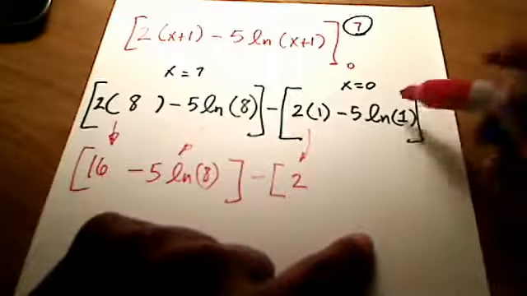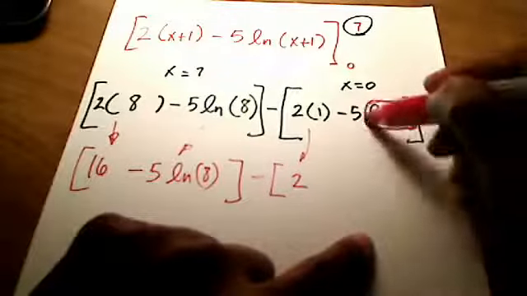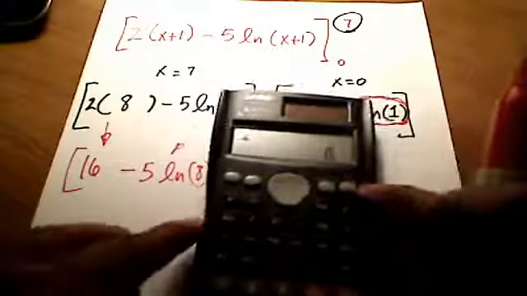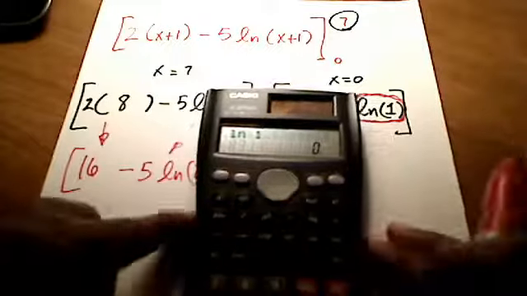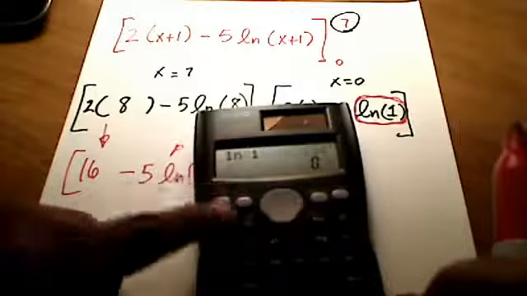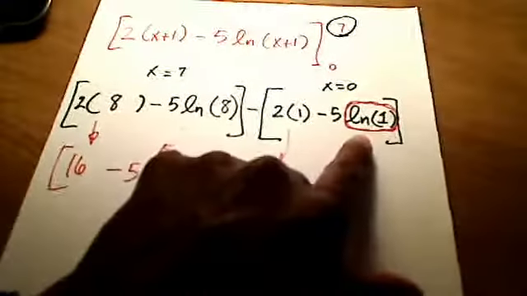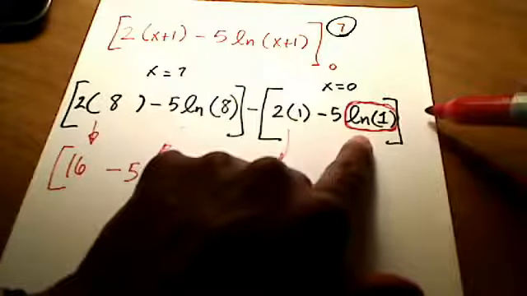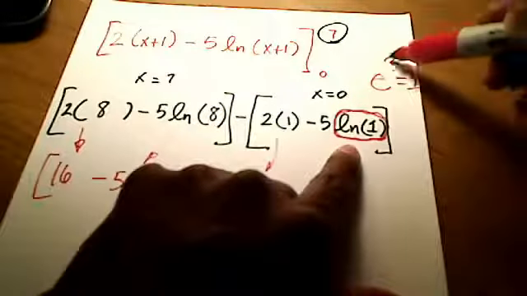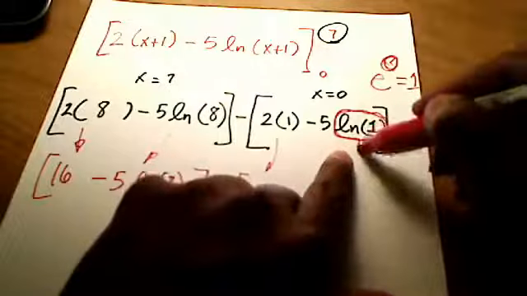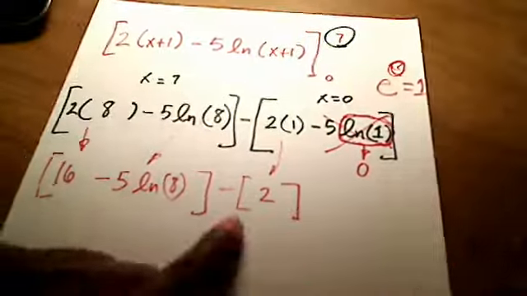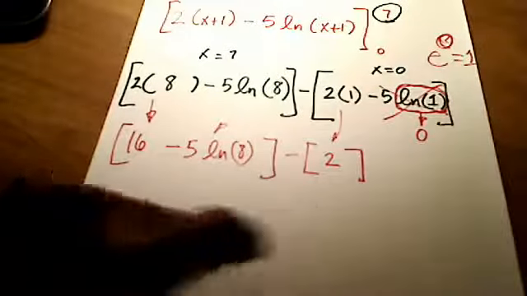And I hope you see that this thing right here, the natural log of 1, simply means 0. You can try that out on your calculator pretty easily if you want. Take the natural log of 1, hit the equals button, and you see it just gives you 0. That's because what they're really asking you is, hey, I have a base of e raised to some exponent giving you an answer of 1. Well, anything raised to the 0 power gives you a 1. So that's why this thing here turns into a 0, and 0 times 5, well, that's just 0. So that goes away completely. I'm just left with a minus 2 from this second term.